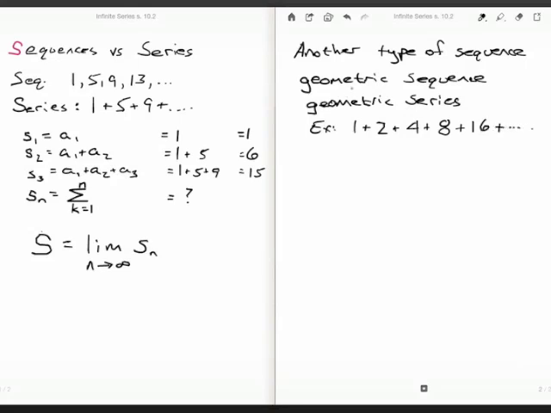Okay. Well, how about this one? Well, these keep getting bigger and bigger as well. So if we go to infinity, this is just going to get really big. Another example. Well, you know what we could do is write this one out. Let's see if we can figure out how to write this one neatly. We could say that this is the sum from n equals 1 to infinity of, say, 2 to the n minus 1.